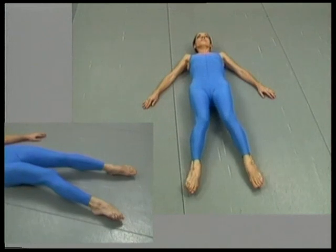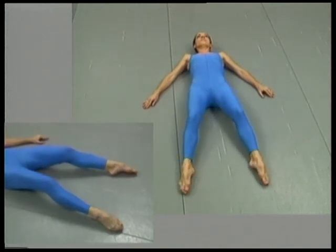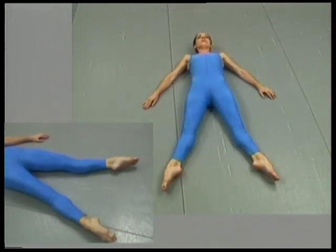Once the exercise has been practiced with each leg separately and several times, one should do it with both legs at the same time.